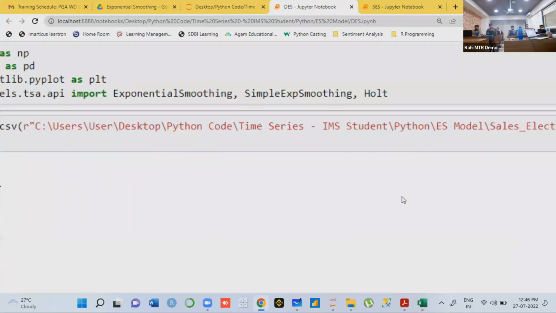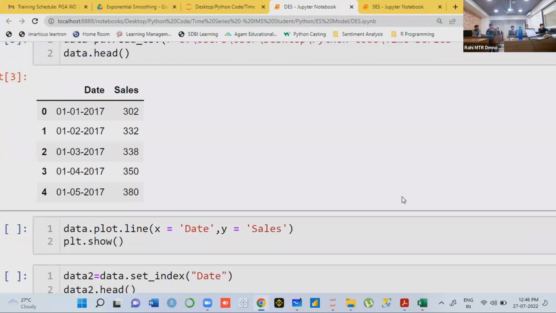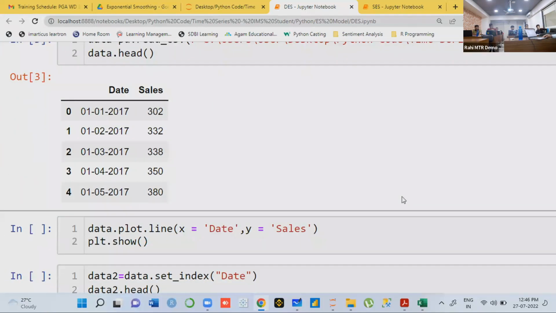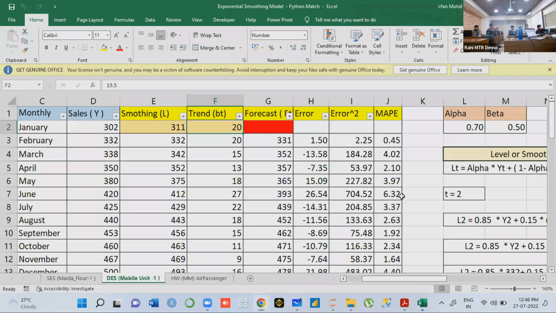First I import the data, guys. What is the first month? First value 302, 332, 338. It's the same data we have in Excel. You can see over here.